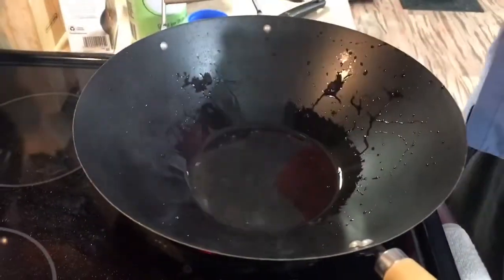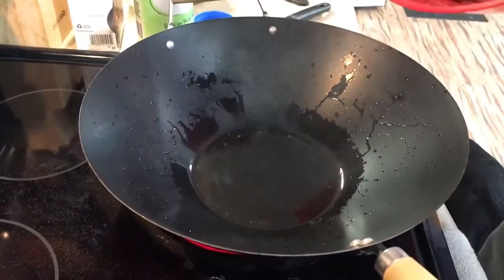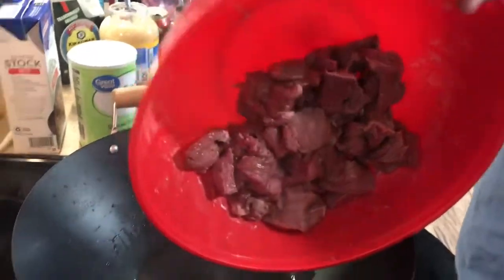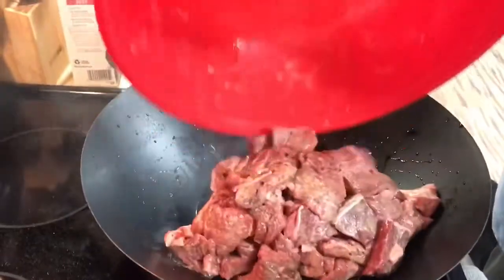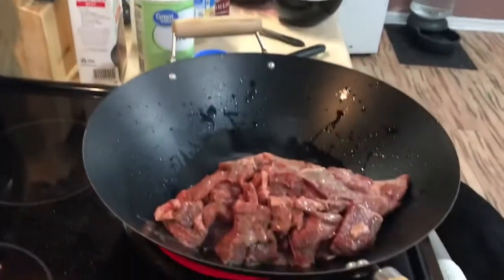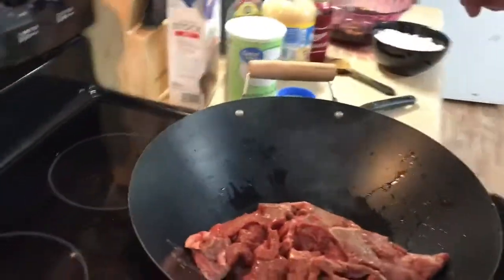Okay, so I've gotten the pan really, really hot, starting to smoke. What we're going to do is add this meat, and we're going to... Ooh, that was almost dangerous. Almost dangerous, guys. Don't do that.